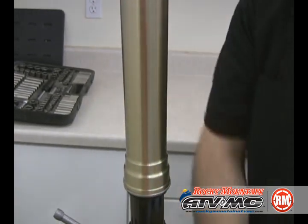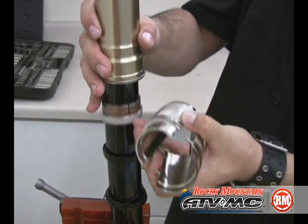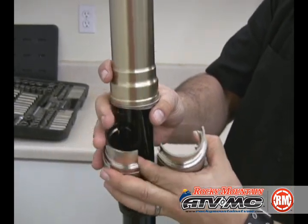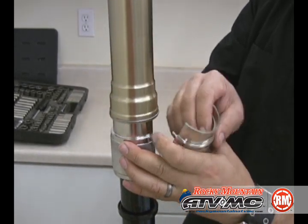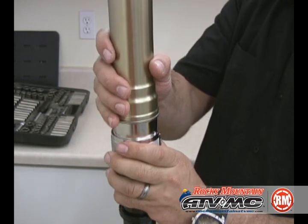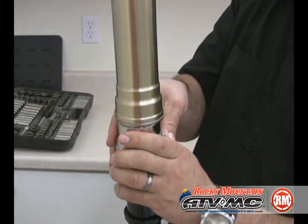And we're going to go ahead and grab our Tusk fork seal driver. First thing we're going to do is take that washer and that inner bushing and just seat them. We're going to lightly seat them in there. And you can hear the driver bottom out a little bit, kind of more of a metal to metal sound. You'll be able to tell when it's seated.